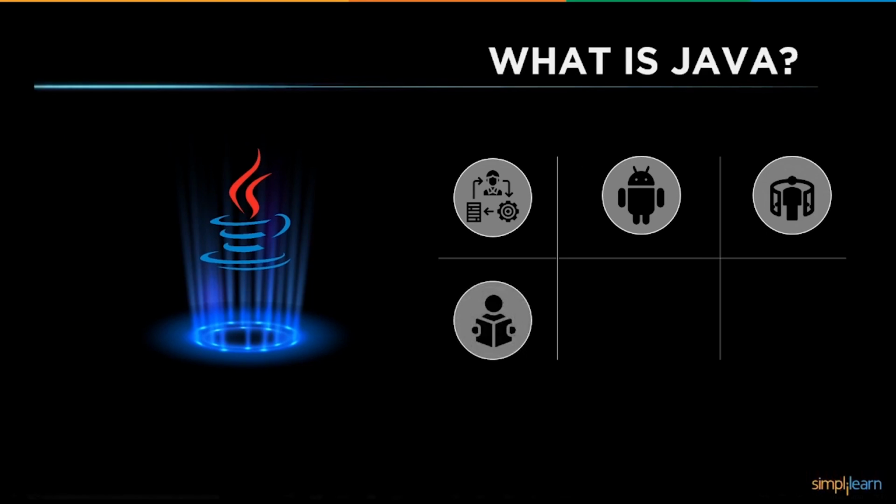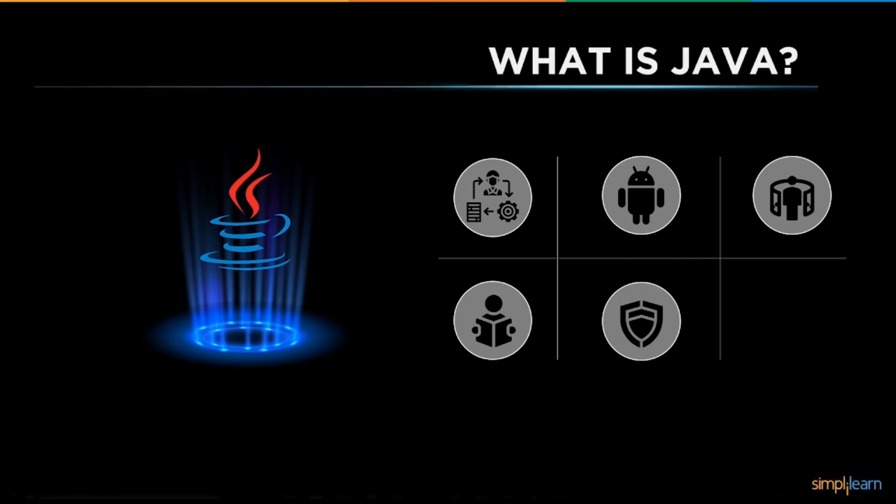The most important feature that is responsible for Java being chosen by most learners and professionals is its simplicity and readability. Java is designed to be easy to learn, and if you learn the basic concepts of object-oriented programming, it will be easier to master. Next important feature is Java's security. Java's security enables the development of virus-free, tamper-free systems. Authentication techniques are based on public key encryption.